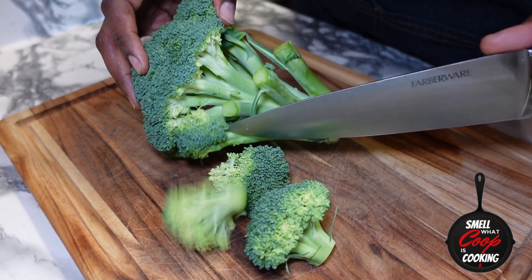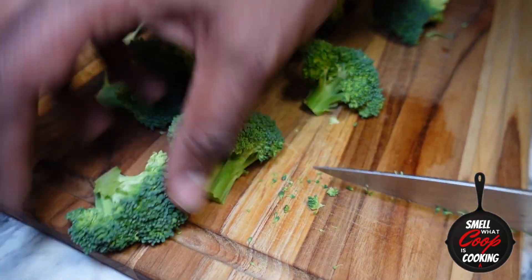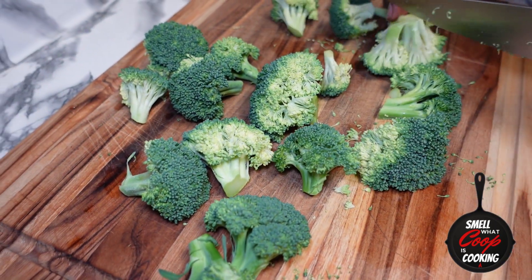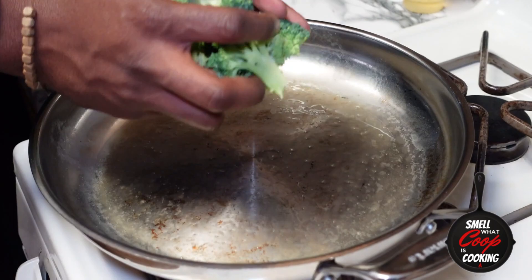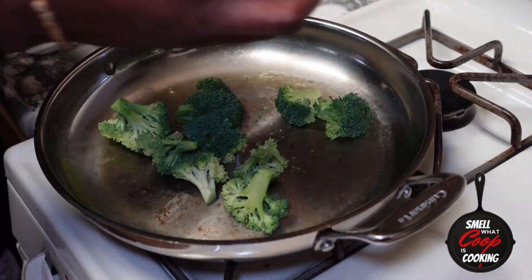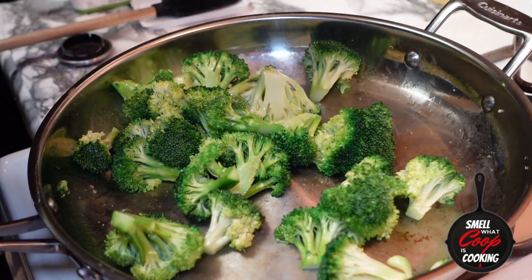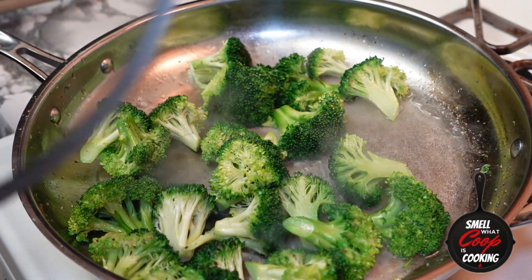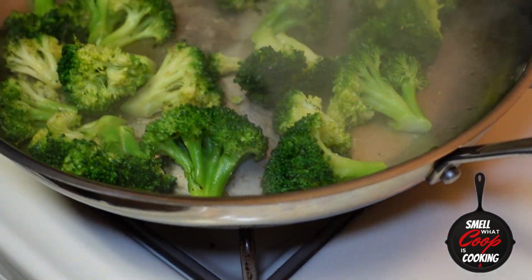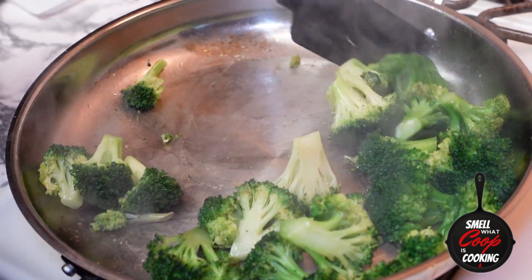Gotta hook up some veggies for this meal prep, so let's go ahead and get some fresh broccoli going. Here I have one bunch of fresh broccoli — let's cut this from the stalks until we're left with just the florets, then slice those florets in half. Now let's hit the stove. Toss some butter in my preheated pan — that pan is smoking hot, so kill the gas and let it melt down. Throw the broccoli florets in, got the stove turned down to a controllable level now. Hit it with salt and pepper, a little bit of water, cover it, and let it steam for about 5 minutes. After 5 minutes, remove the lid and sauté the broccoli around until it gets slightly charred.